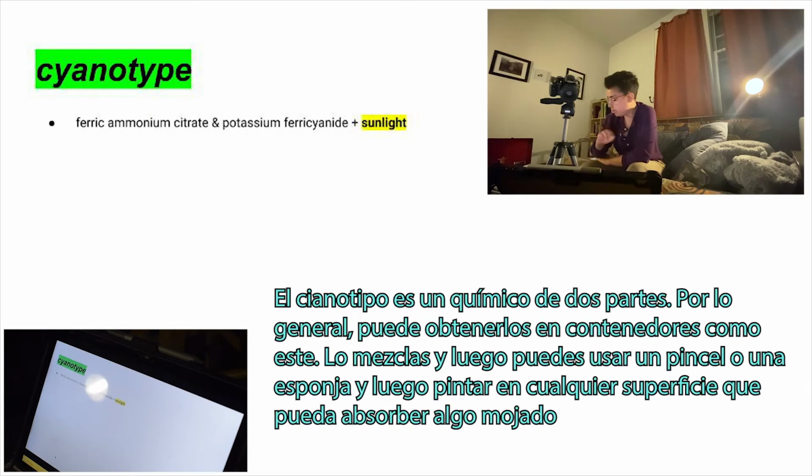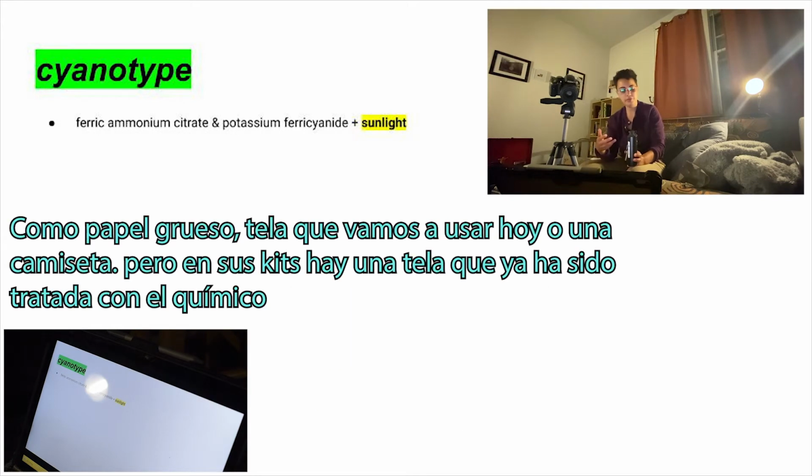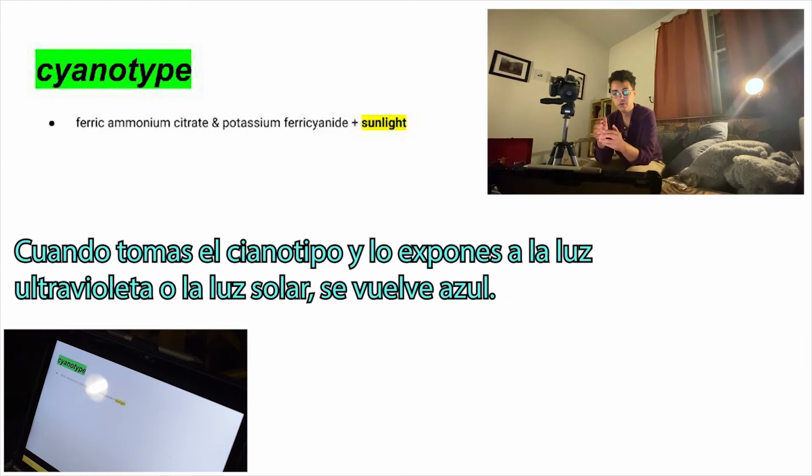So cyanotype is a two-part chemical. You can usually get it in containers like this. You mix it up, and then you can use a paintbrush or a sponge, and you literally paint onto any surface that can absorb something wet. Thick paper, fabric that we're going to use today, a t-shirt. But in your kits, you have a piece of fabric that has already been treated with the chemical. And when you take the cyanotype and expose it to UV light or sunlight, it turns blue.